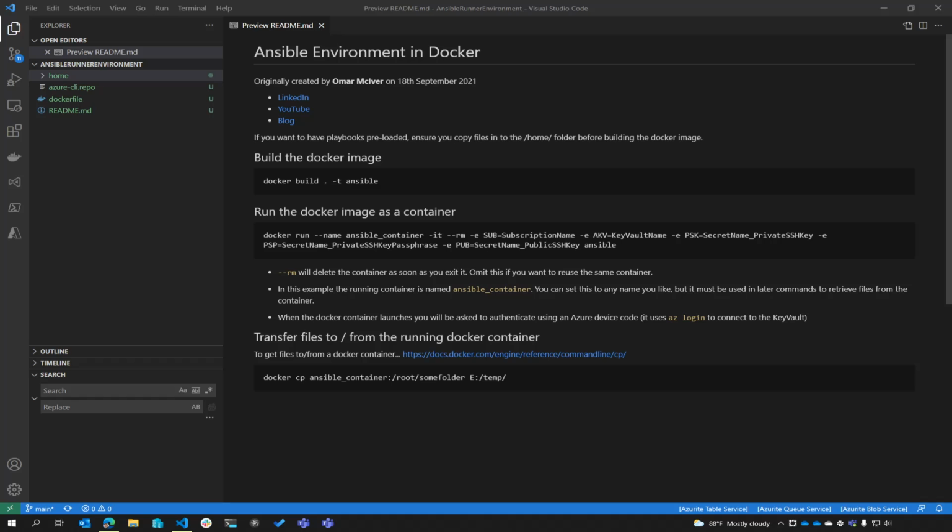I've put together, something I've abstracted from a piece of work I did in the day job over the last week, producing an Ansible running environment in a Docker container. And I've tried to add a few quirks to it just to make it super easy in terms of working with Azure, and specifically, I guess, Linux VMs. It could be expanded for Windows, but I'm really focused on the Linux VMs with this example.